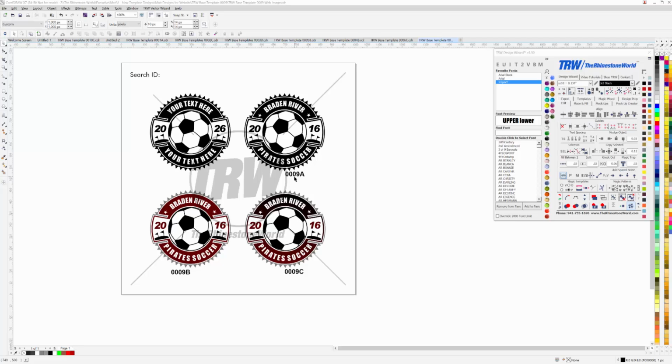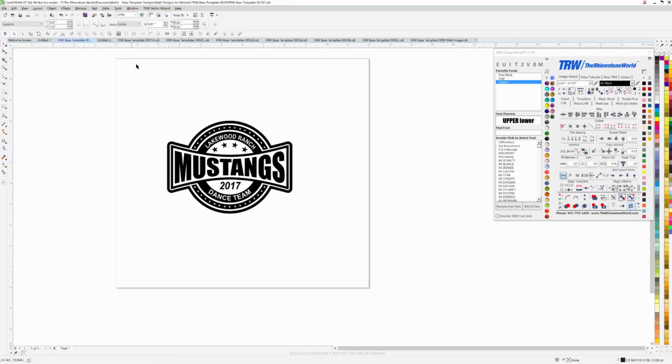So our goal with these different templates is to make them as easy as possible for you, but also, depending on what type of production you're doing, make them easy for all different styles and types of production, depending on the equipment and the business that you have, okay? So let me give you an example of how one of these actually works.